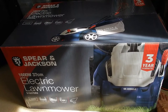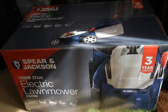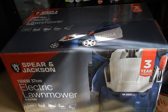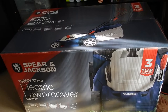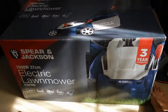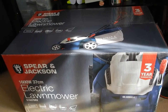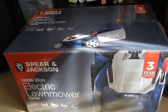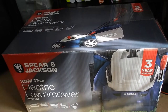I did try and fix it, took it apart, and instead of taking the whole motor unit apart, I accidentally opened up the motor, and the two contacts that make the motor spindle spin around were not fitting on properly, and it was just sparking and cutting out, so I kind of killed it off a bit more. I would have needed a new blade anyway and a new belt, so I figured I'd get a new one.